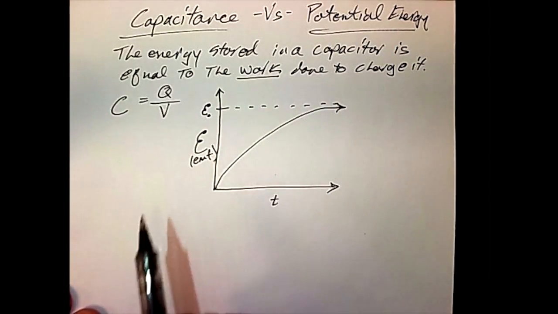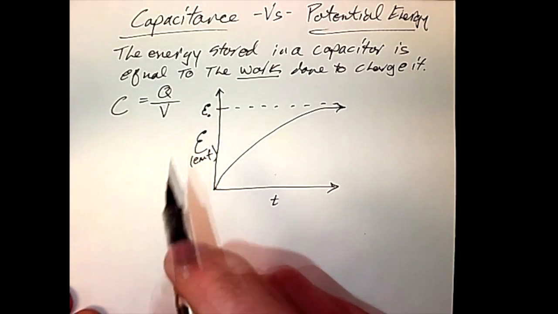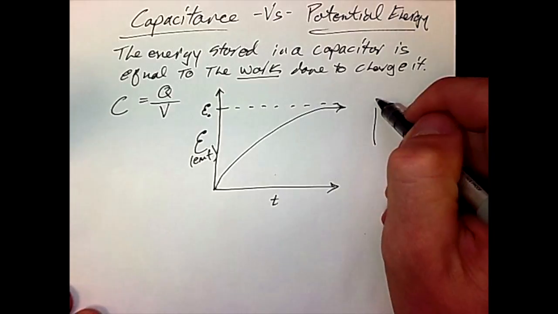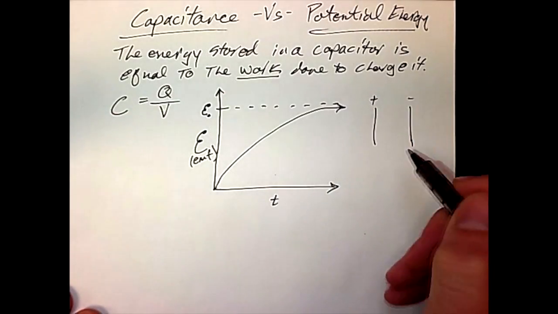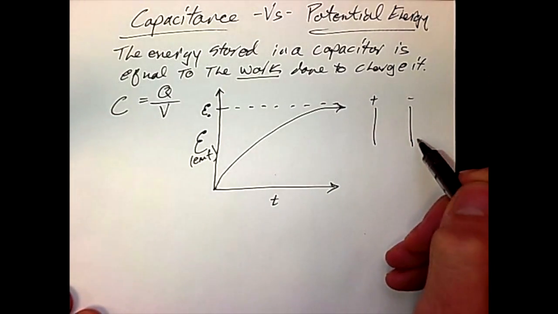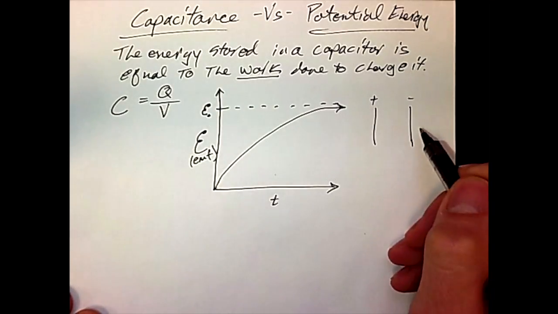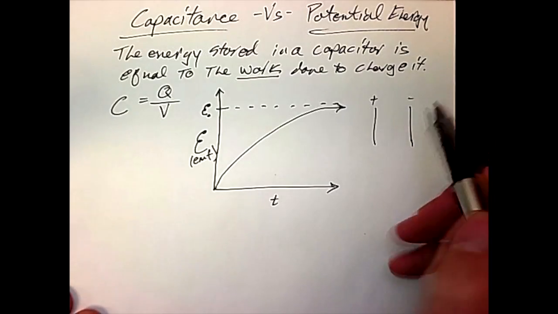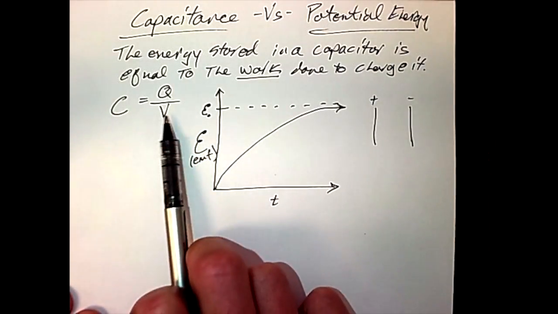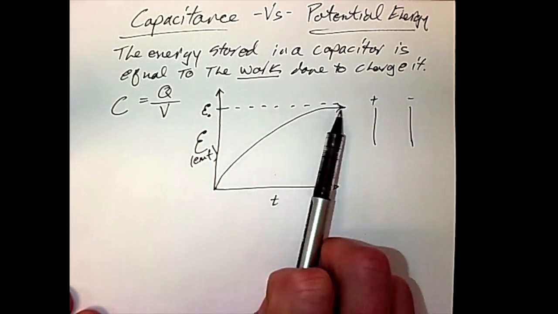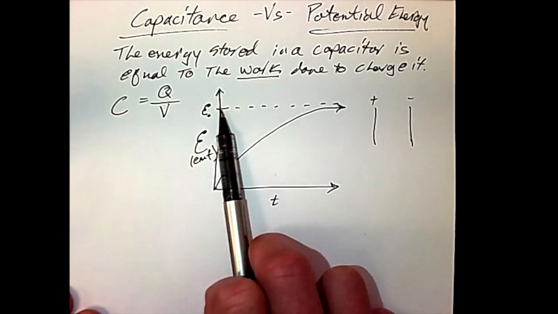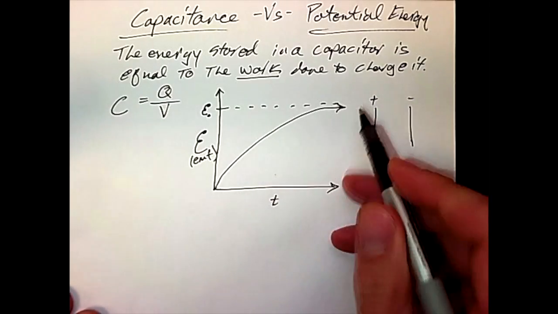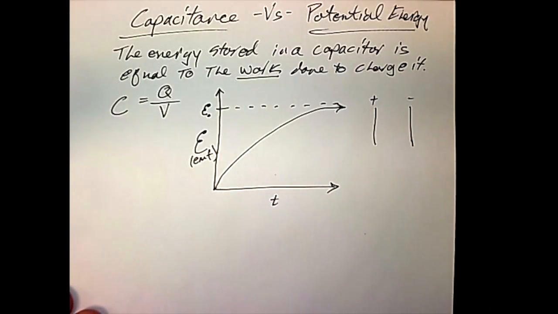This is because as charge is built up on the two parallel plates, you can imagine two parallel plates, one positive and one negative, as we add negative charge to the negative plate, it becomes more and more difficult to add more charge, thereby causing it to asymptote off at the highest value being supplied in terms of potential difference, and also making it a non-linear increase as the energy is added to the circuit.